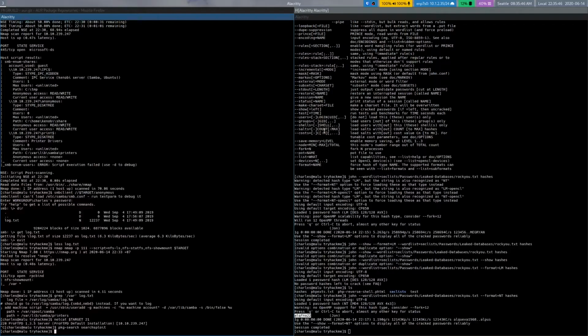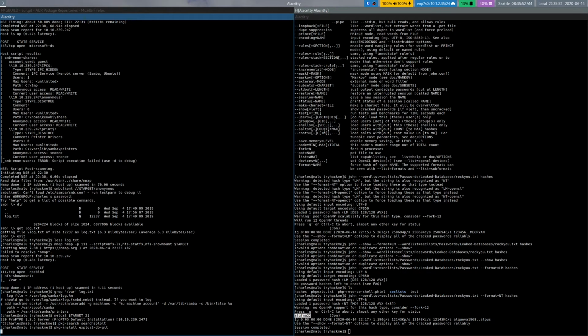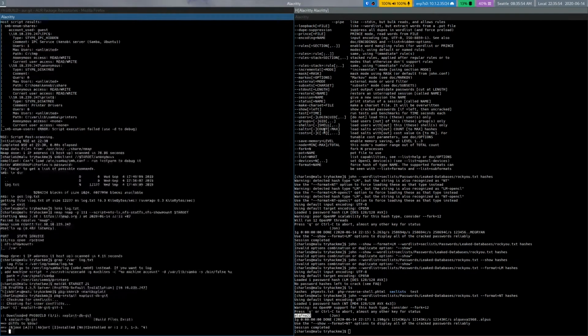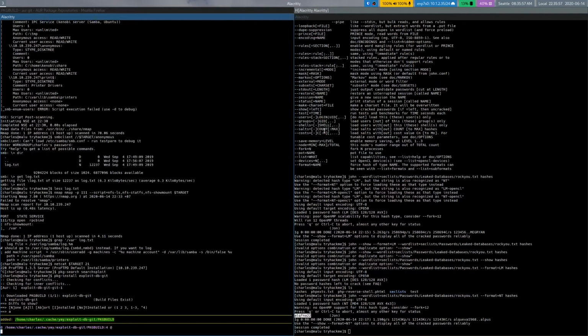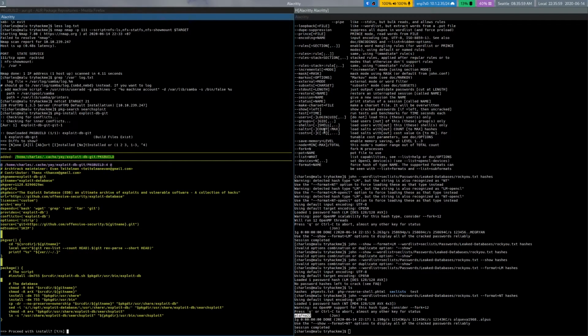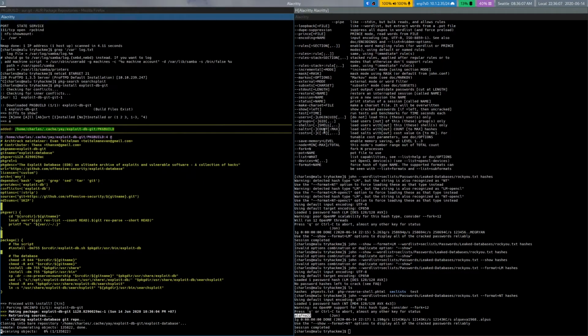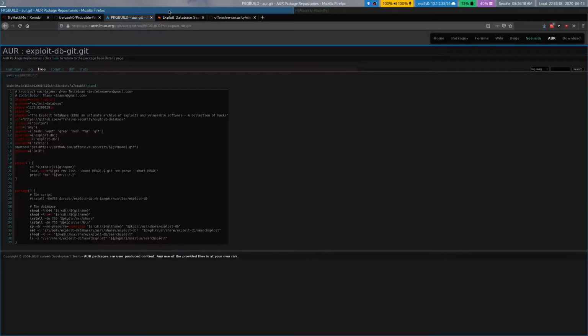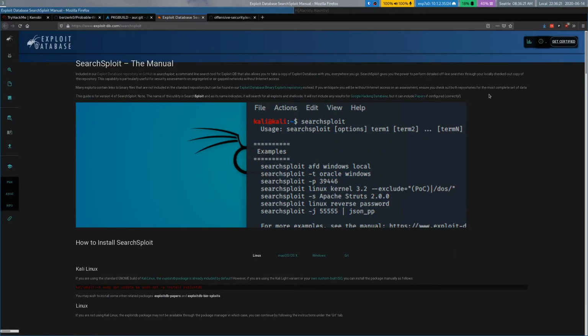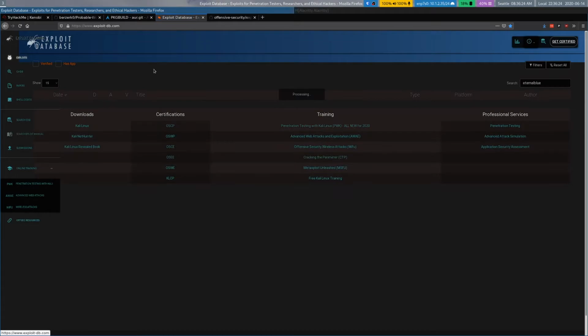Okay. Then let's install that. Double check that it's what I was just looking at. Seems okay. A lot of stuff to download. Okay. It's going to be slow as heck.